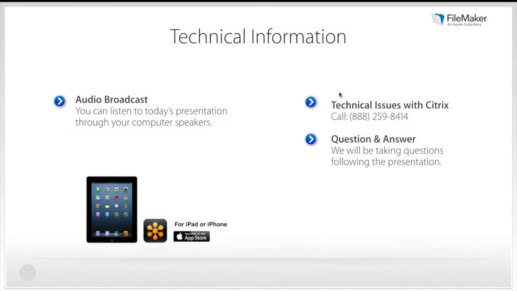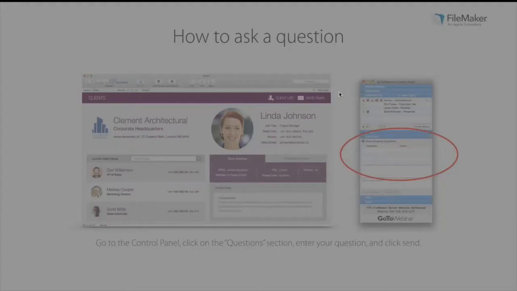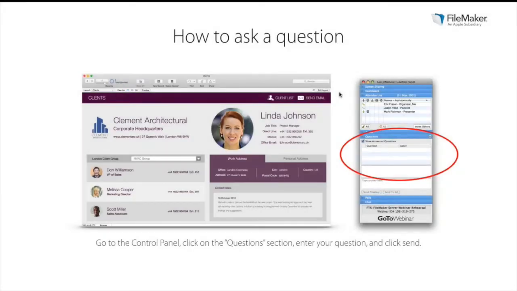For the best experience, it is strongly recommended that you participate in this webinar with at least a broadband connection. If you have any problems or require online assistance at any time, please contact Citrix Technical Support at 888-259-8414. Throughout today's presentation, you're going to have the opportunity to type in and ask questions. Just go to the control panel, click on the question section, enter your question, and click on send. We'll try to answer as many as time allows at the end of our presentation, but remember, you don't need to wait until then to submit a question.